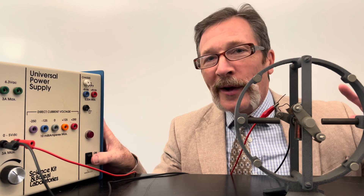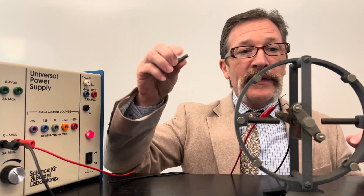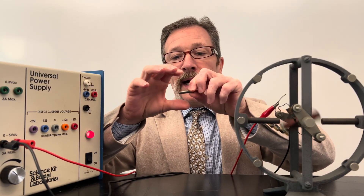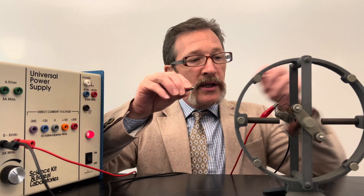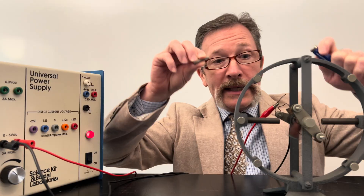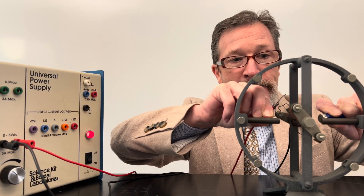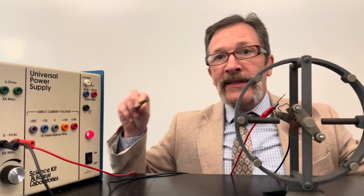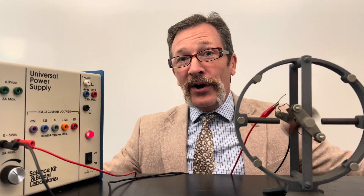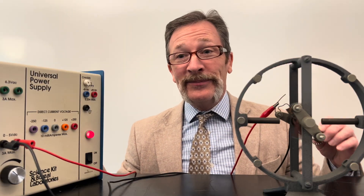Let's give our students one more hint. Let's get this moving again. Notice on this side I have the south side of the magnet, and the north side is back here. Now watch when I take two magnets and put them next to one another — I think you can see and hear it clearly speeds up. But remember our question is what if I just took the one magnet in? What happens then?